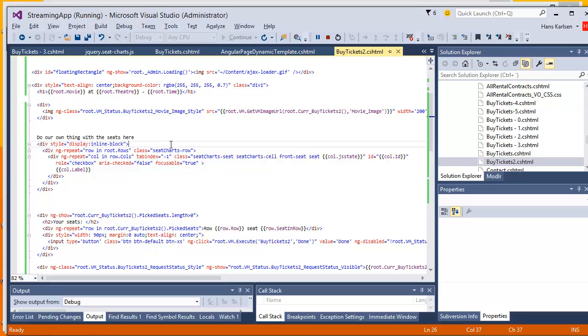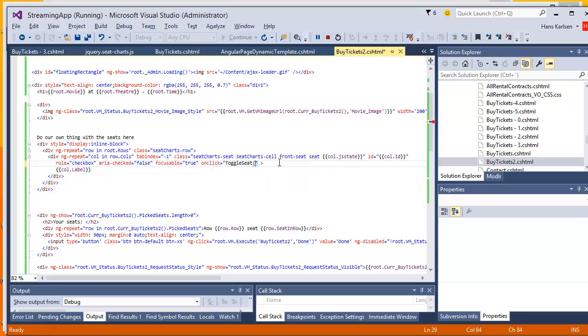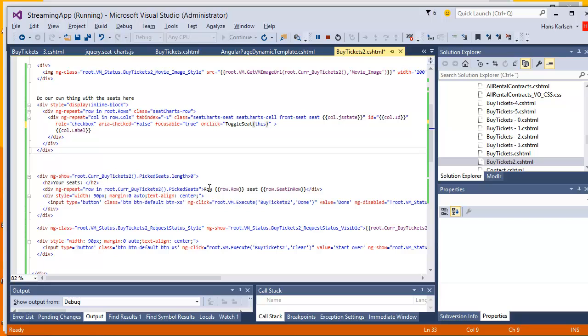Let's fix that. On each seat we need an on-click toggle seat. Toggle because if it's not selected, we're gonna select it, and if it's selected, we're gonna unselect it.